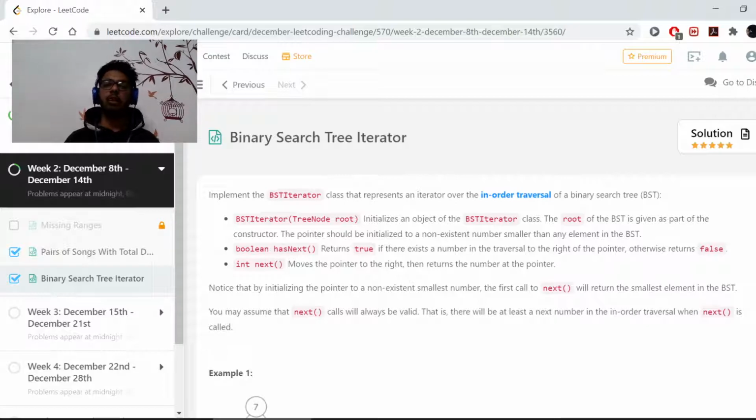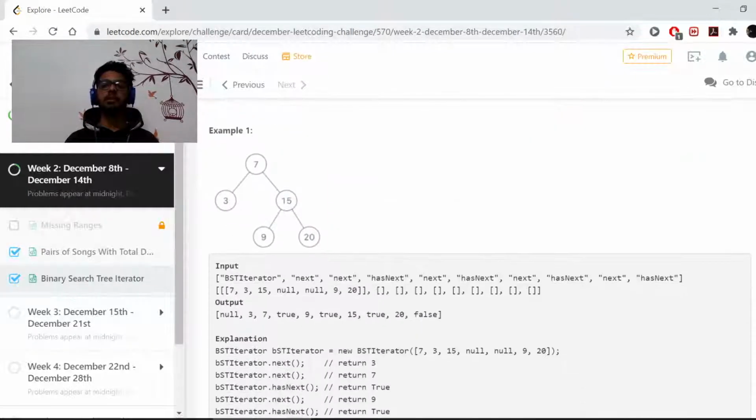So how are we going to iterate this tree? We are going to iterate it in in-order traversal. If you know the property of a binary search tree, you know that its in-order traversal gives you a sorted list. So first we need our reference to be here at 3. Then if someone uses the .next function, it must return 3 and then go to 7. Or if we are still at 3 and someone uses the hasNext function, it should check if 7 exists or not, and then return true or false.